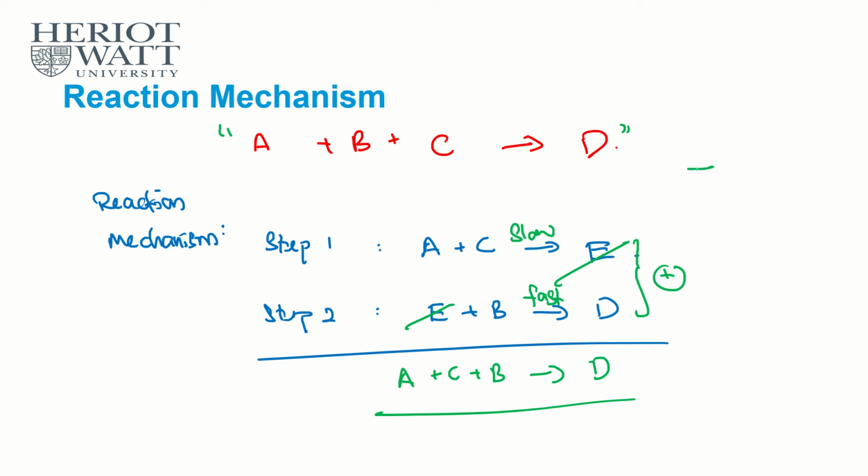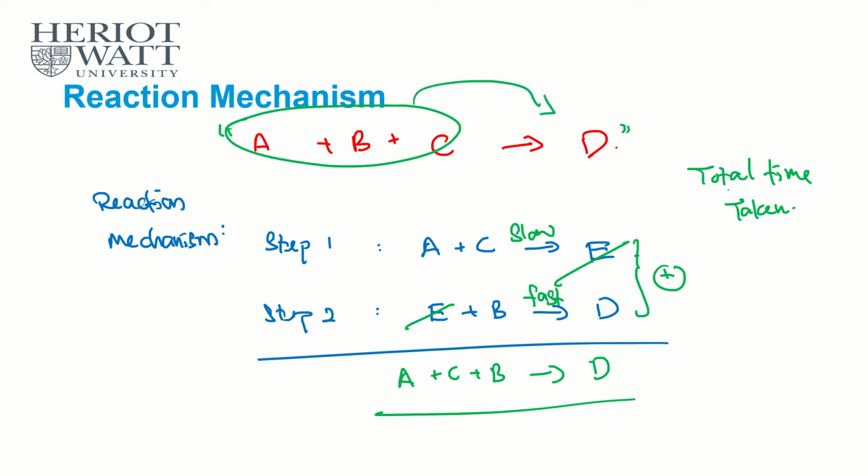Let's say, for example, the total time taken for this reaction from A, B, C changing to D is 5 minutes. Now the reaction mechanism is split out into detailed steps, so each step will take some time. When you add up all the steps, it should be equivalent to 5 minutes. And here step 1 is labelled the slow step, meaning that this slow step will take up the majority of the time. Let's say, for example, the slow step takes up 4.5 minutes.